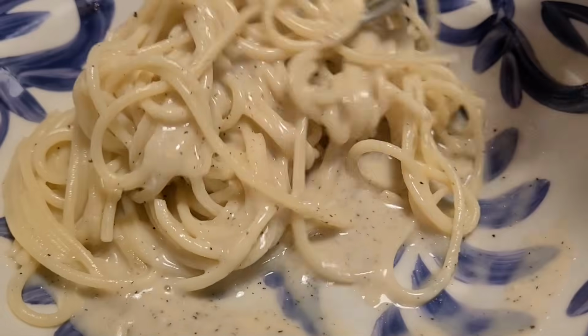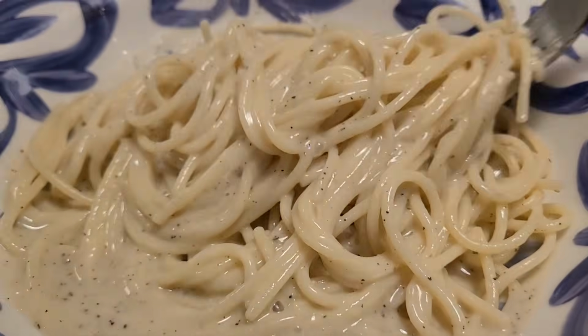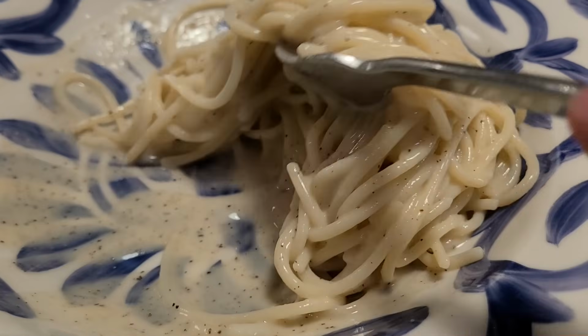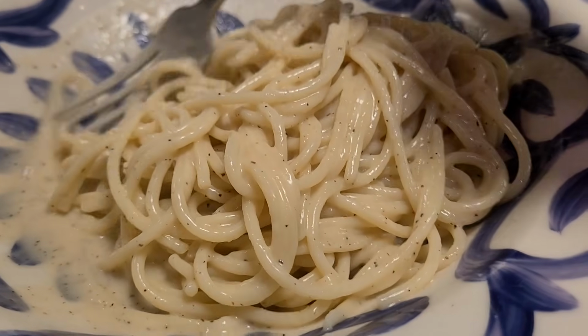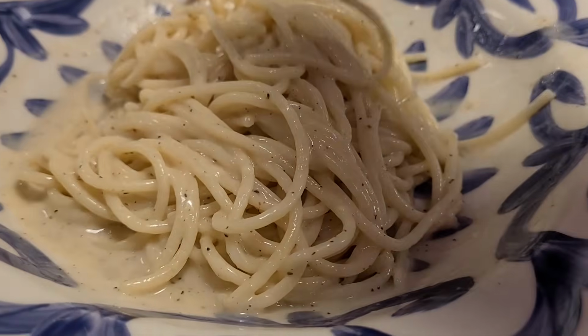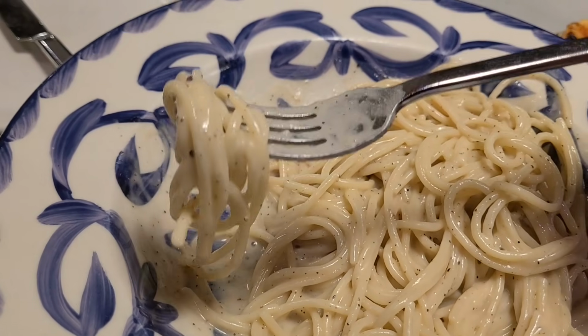All right, let's mix it up a bit. Yeah, get all that good stuff from the bottom. They say real authentic Italian food is actually not really like Italian American food. They say it's actually very simple with few ingredients, or at least the northern Italian food is more like that. So I've heard. Let's give it a try.